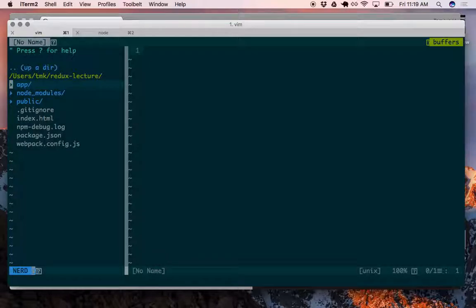But we want to gear you up to this idea of state living in a single place. And specifically that state is application state. It's the state that really matters. It's not state that's ephemeral. We want it to stick around. It's going to need to be used in a lot of places.